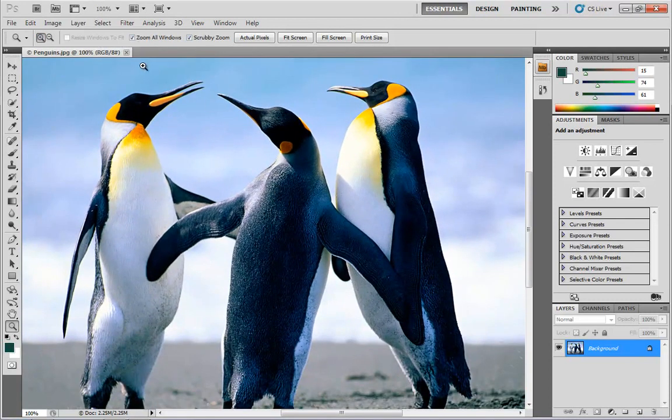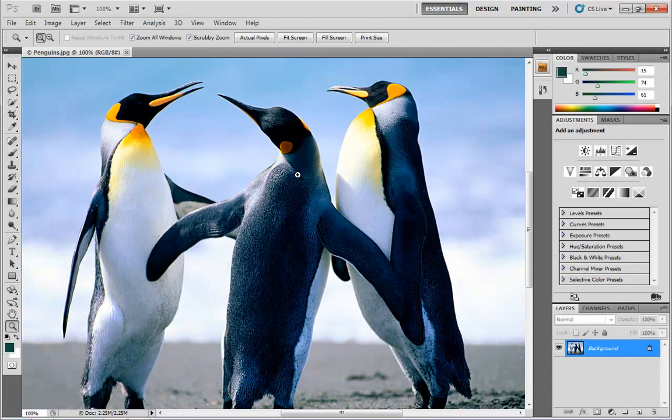So it's kind of like holding down the Alt key will just invert the behavior of the zoom tool. And the zoom tool has a lot of other features. If you find yourself clicking and dragging and all kinds of weird things are happening right now, don't worry about that. We're going to cover all of the cool aspects of the zoom tool in a separate video specifically for the purpose.